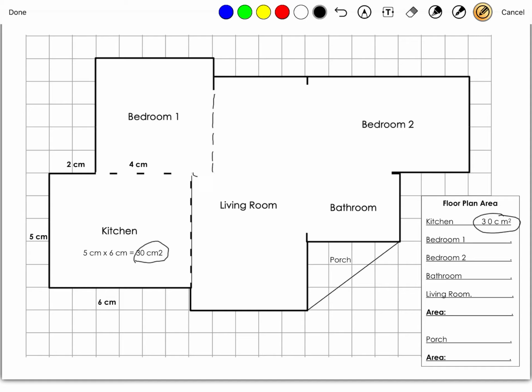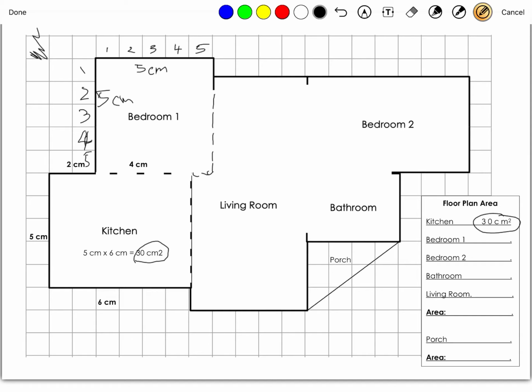Now, what we need to do is draw the rest of the room so we can figure it out. Just draw the lines there so we can see the shape. Now we've got a square or a rectangle to figure out the area of. Let's use these centimetre squares to help guide our maths thinking. Let's count the top: 1, 2, 3, 4, 5. So that is 5 centimetres. Let's count along the sides: 1, 2, 3, 4, 5. Oh, so that is also 5 centimetres.